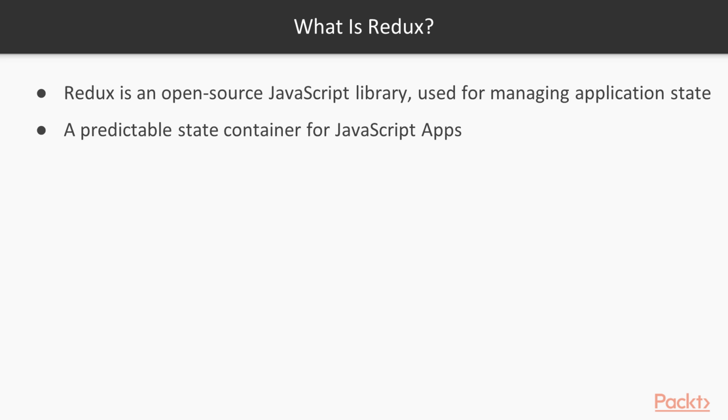If you are building a complex application, then you will divide your application state into multiple components. Let's say you have 50 components. You will create a state in each component. If you have to interact with multiple components, it would be hard for you to pass the state with the help of props. So Redux is another way, you can say, a predictable state container for JavaScript apps.